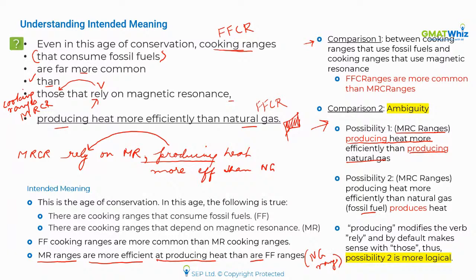Okay, so clearly here we can see that the comma plus ing is supposed to modify the nearest verb while making sense with the subject of that verb. However, here there is a confusion related to the comparison in the underlined portion. Do let me know, guys, if this is clear to all of you. Just let me know quickly with a yes so that I can proceed to eliminate the choices. So A is clearly out. Okay.